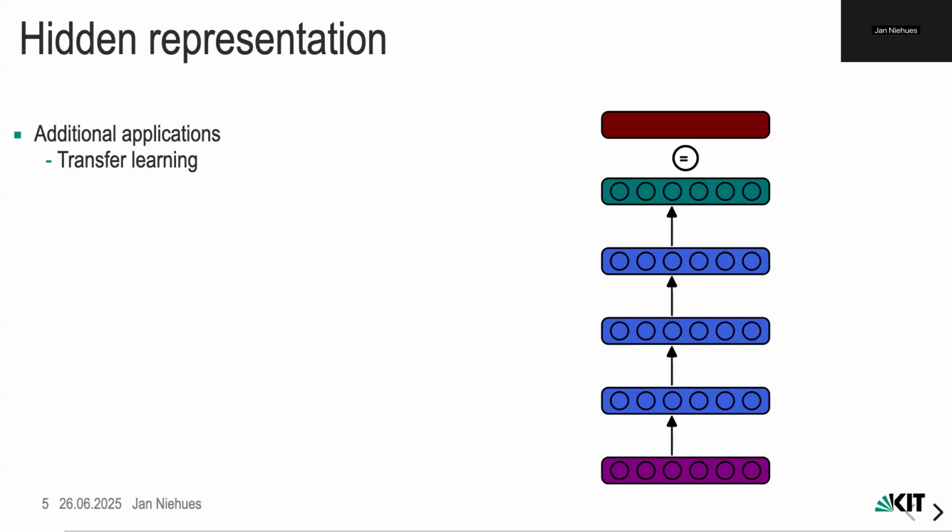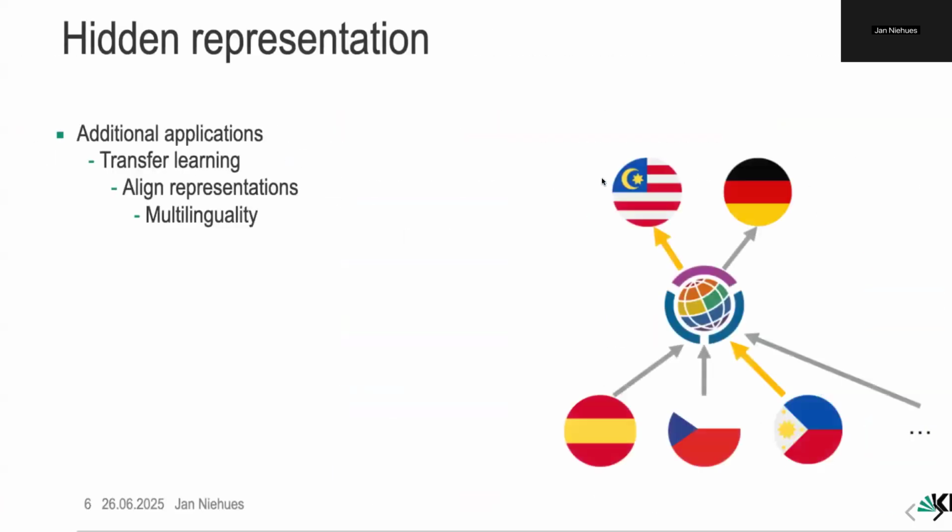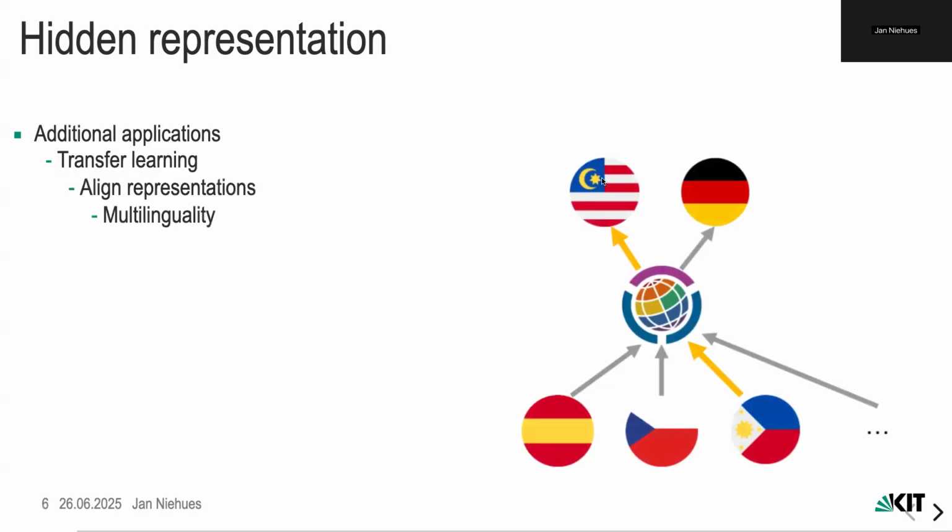And in our current learning, when we're doing it, we never try to enforce it. The only thing we did is try to do the prediction. So in multilinguality, one aim, or one nice thing, is the idea that you have different input languages, and then you're learning representations, and you're forcing these representations now to be similar for different languages. If they should be the same or similar, there's a lot of work on that.